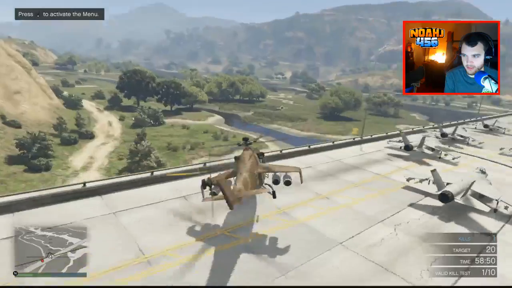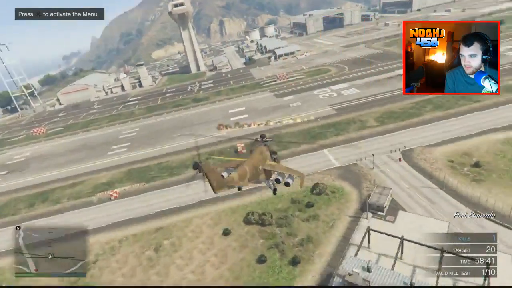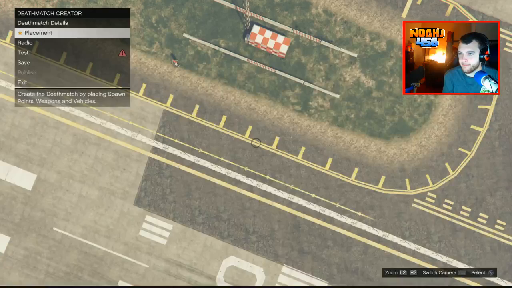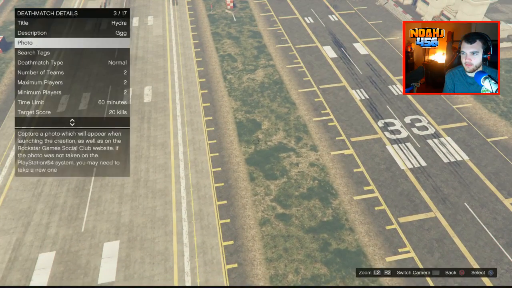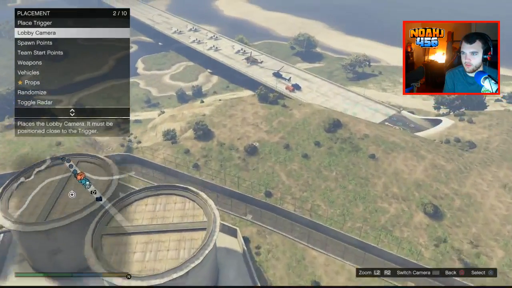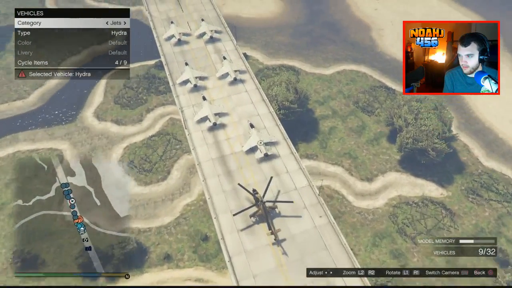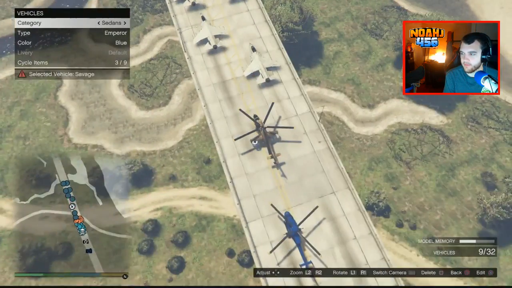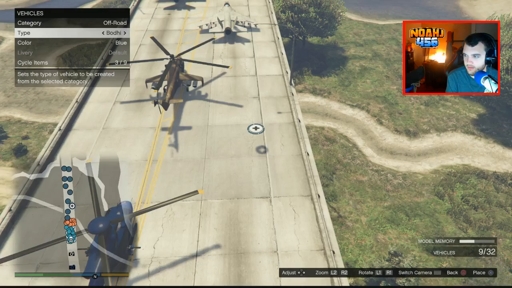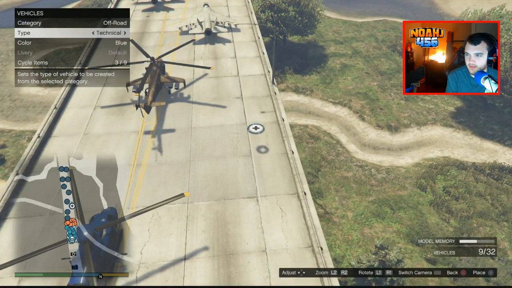Oh yeah, do you guys want to see the Rebel technical? I can show you that in game. Again, I can't show you gameplay of this, or I guess technically I could. Okay, let me go ahead and invite some random people in here to try it out. Deathmatch details, deathmatch type, team deathmatch, placement. Okay, let me change up the vehicles. I don't really care about that one. I can get that one out of here. Let's see what would be an off-road. Yeah, the Mace, Karen, Rusty Rebel. Oh, the technical. Yeah, sweet.